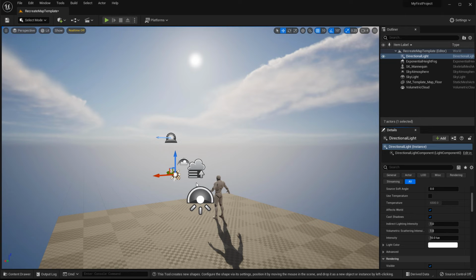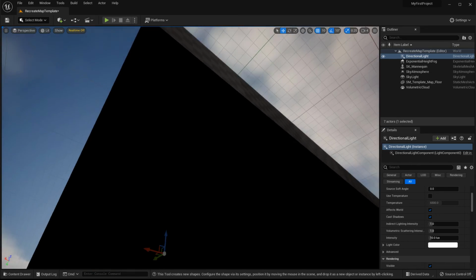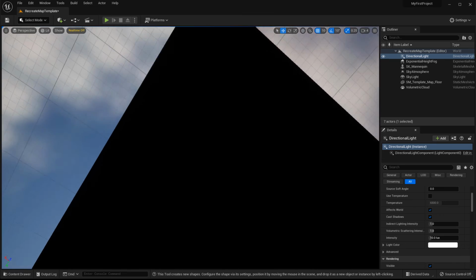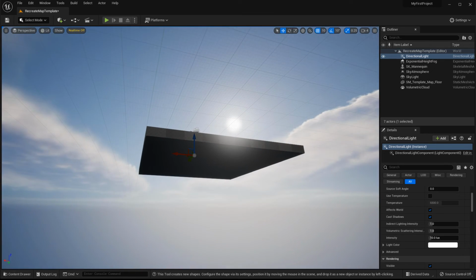Now, before we leave this video, there's one more thing that we need to do, and that is adjust auto exposure, or eye adaptation, that happens in UE5. So as you saw, sometimes when you change the intensity of the light, the entire scene updates and everything gets dark and then everything gets bright again. It also, if you go into the dark areas, your environment, your scene begins to update by itself to compensate for some of the lighting within it.